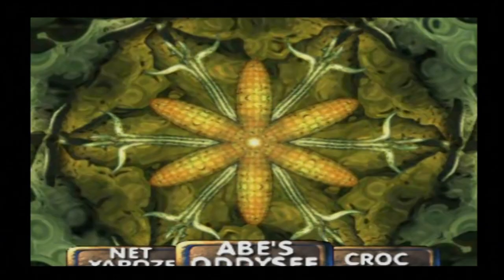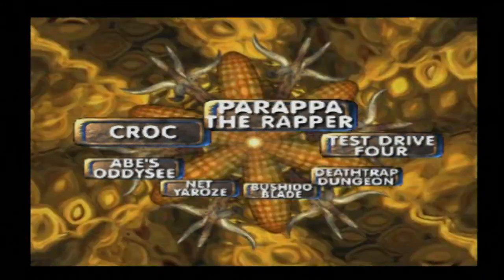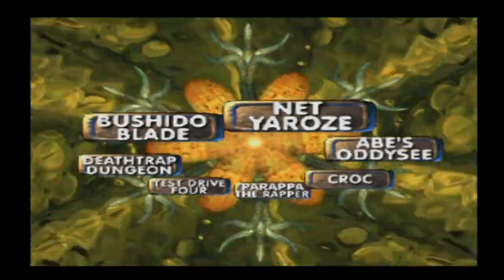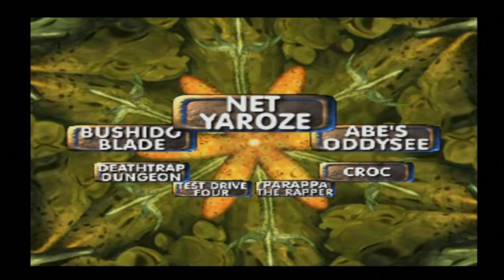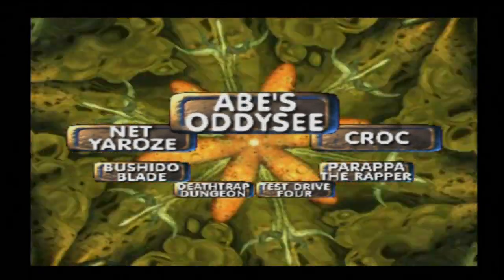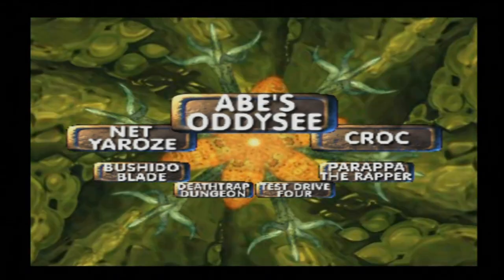How about that? So, 7 things on the demo. 3 videos, 4 playable. And they are Abe's Oddysee, Croc, Parappa The Rapper, Test Drive 4, Deathtrap Dungeon, Bushido Blade and Net Yaroze. The first time we've heard of that. So, Bushido Blade, Net Yaroze and Deathtrap Dungeon are videos and everything else is playable.